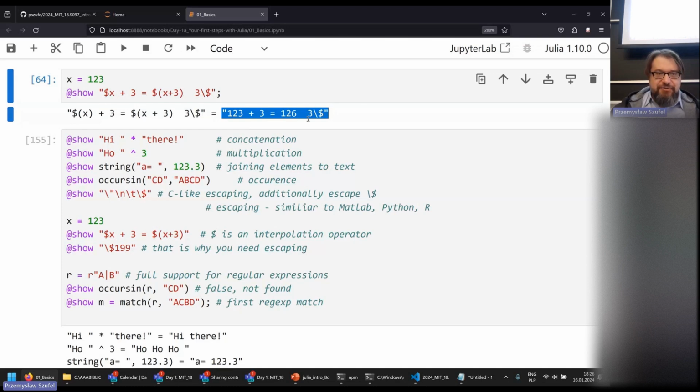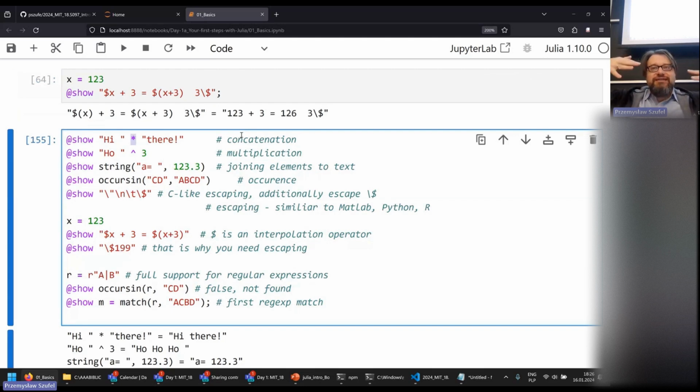So this is how you can interpolate strings. Now, one thing to remember: to concatenate strings, use multiplication. There is a great discussion on the Julia forum on why not to use the plus sign, because you usually use plus to concatenate strings. But if you're adding numbers, you should be able to reverse the order. And in algebra, in the case of multiplication, you cannot reverse the order.